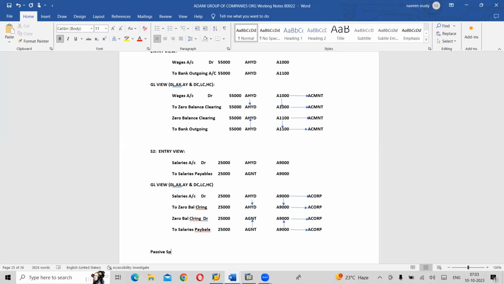Passive splitting. Next method, third step, passive splitting. Write down passive splitting.